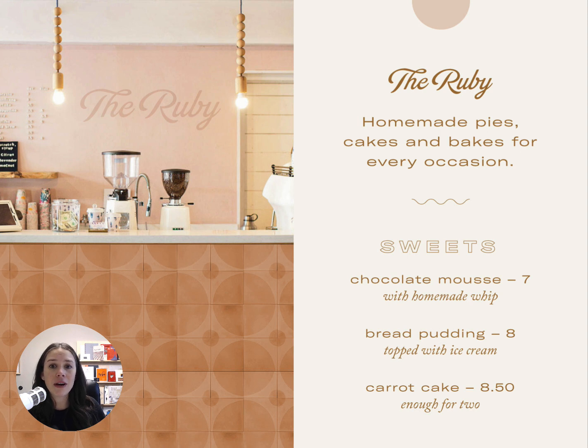Find a photo and then pair it next to some type of type-driven layout design using one color. And that really helps you focus on the type specifically and allows you to create a functional and beautiful layout design that doesn't have colors and illustrations and things like that competing with the type. So let's dig into the logo type.